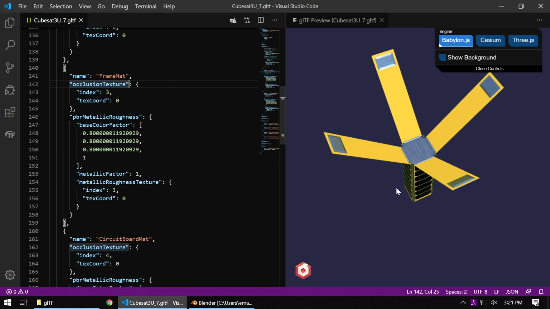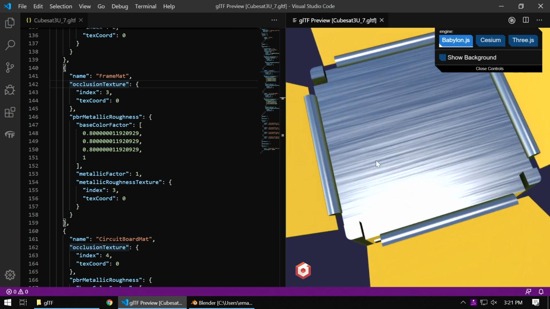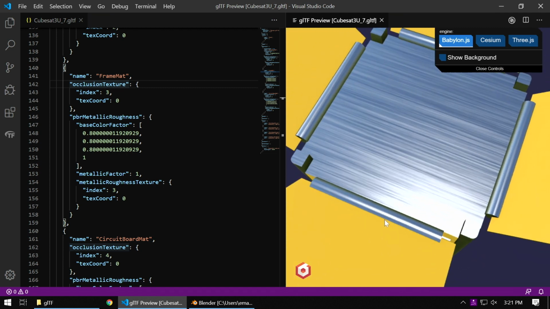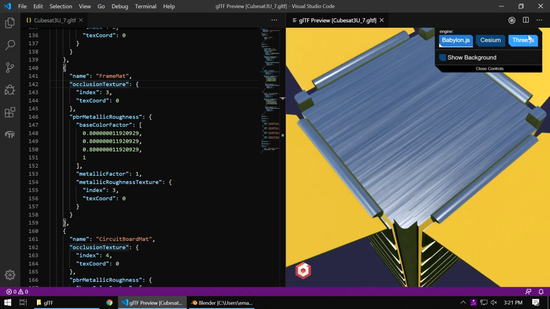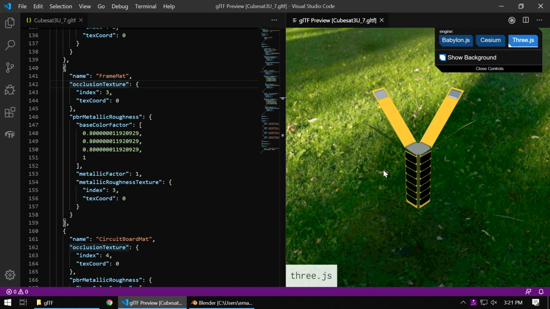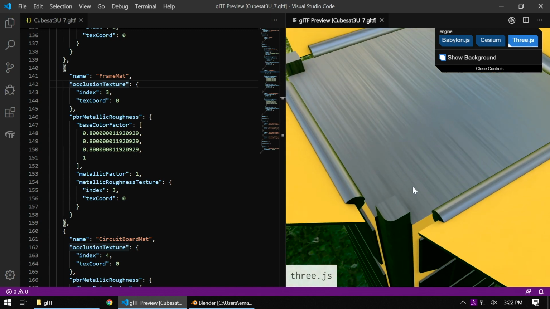And at this distance, in this viewer, it's not going to look too different. The Babylon viewer actually has a very strong direct light source that overwhelms the occlusion map here. It might do better in the Three.js viewer, on a darker background, and I think you end up seeing a little more occlusion.